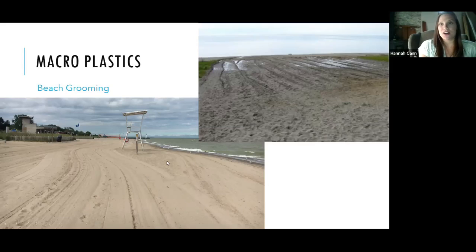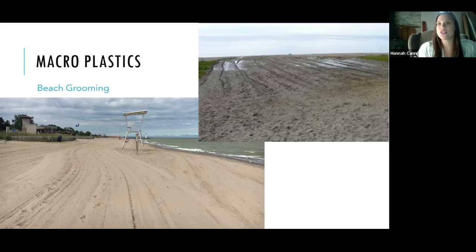This image at the bottom is Grand Bend Beach, and they're in a deposition zone. That means they get a lot of fresh sand added to their beach every day, just based on the coastal processes that exist. So they can groom their beach 3 times a week, and it looks nice and clean like this, but they also have that nice, thick, fluffy layer of sand. Whereas this picture at the top is Sauble Beach, and because they aren't in such a heavy deposition zone, they don't get as much sand building on the beach every day.